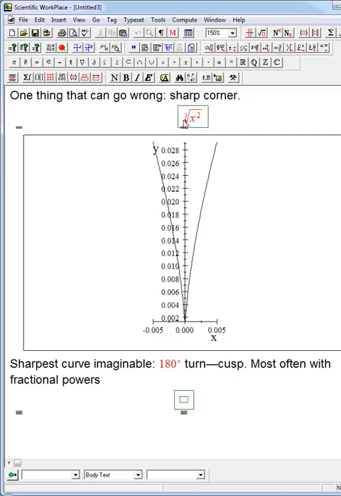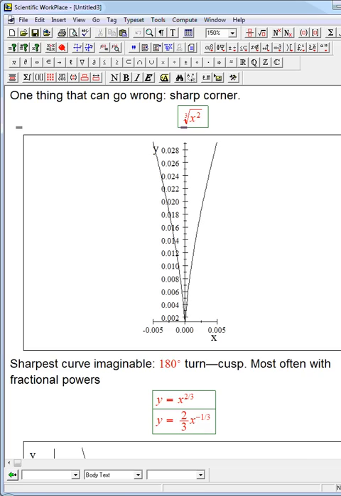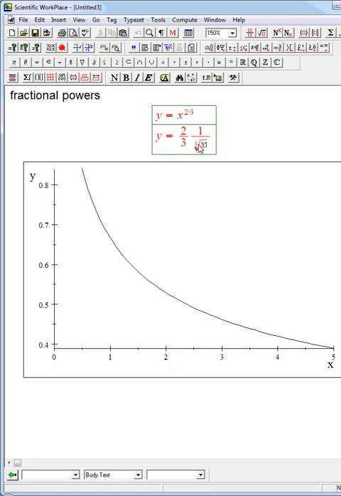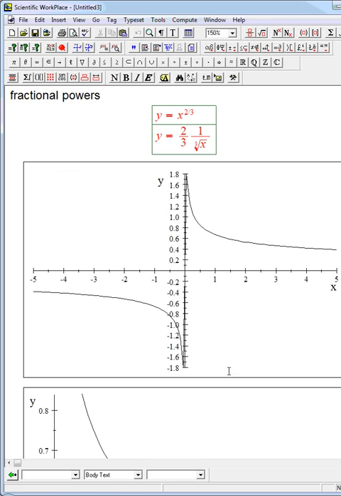Let's try and get the computer to graph the derivative of this. If y equals x to the two-thirds, we actually know what the derivative should be. It's going to be 2 thirds x to the minus 1 third. Let's have the computer plot that. Once again, it doesn't like that. Let me redo it. It's suspicious of these fractional powers. There we go.